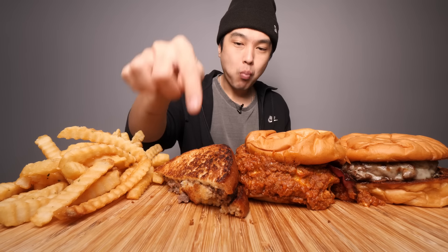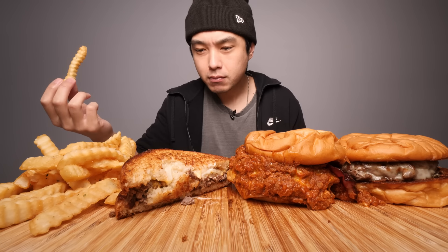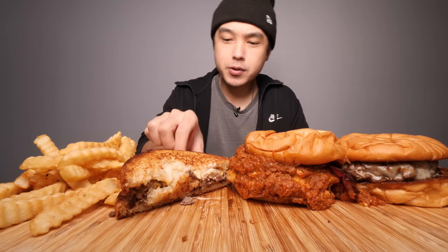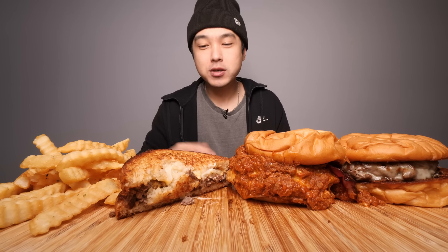I know I like this, so in case these others are bogus, I'm going to save this one for last for now. Let's have some fries — a little crinkle cut. Not bad. Decent amount of salt — perfect amount actually. Could be a little bit crispier, but not going to nitpick. They have a good potato flavor. Pretty classic crinkle cut fries, not going to blow your socks off, but definitely solid.